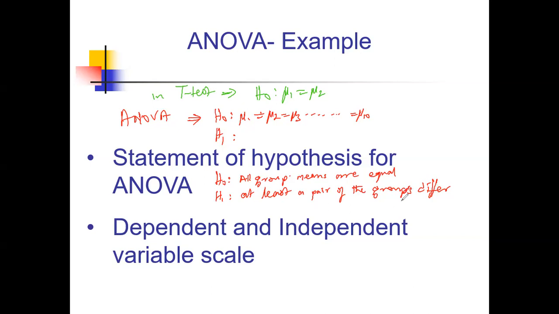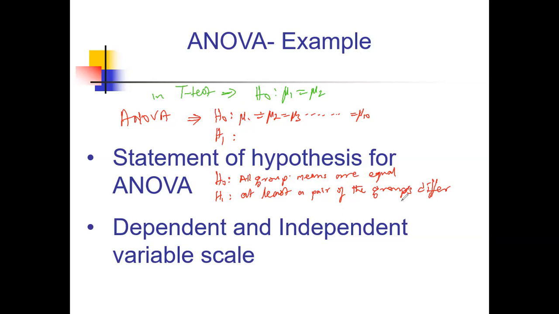If I have 10 groups, for example, the alternative is not concerned that all of them are not equal. It's concerned that at least 2 groups out of those 10 are not equal. And once 2 out of the 10 are not equal, it means the null hypothesis is rejected. The null is that all of them are equal. So all you need for the null to be rejected is for only one group to be different from all the others.